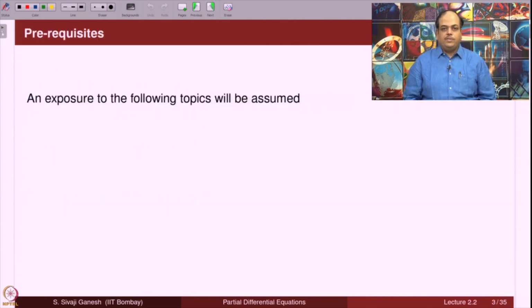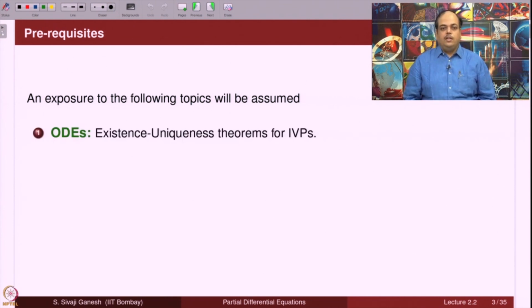Now, the prerequisites. To follow this course, definitely for first order PDEs, what is very much required is an exposure to ordinary differential equation theory, mainly existence and uniqueness theorems for initial value problems, namely Picard's existence and uniqueness theorem, that is good enough. On the other hand, one more thing we require is the dependence of the solutions on the initial data. That theorem will also be required, but not for this lecture, but in future lectures. Please refer to some good books on ordinary differential equations where you can find this material.